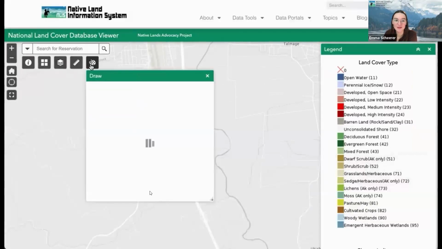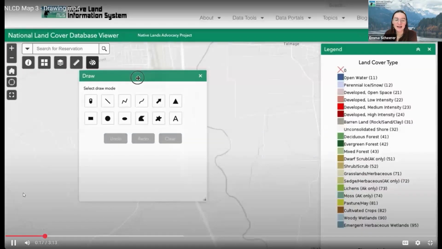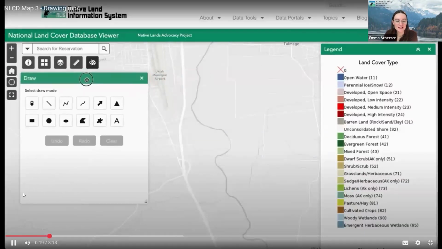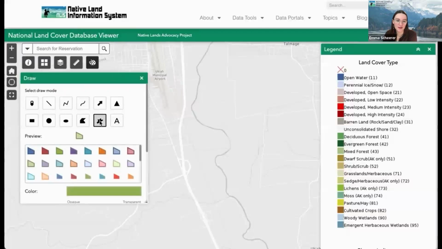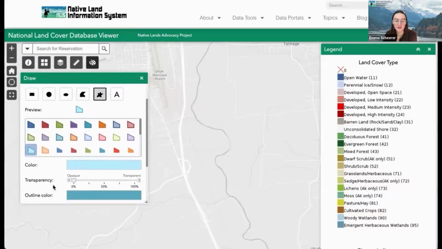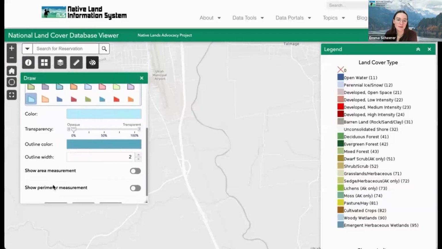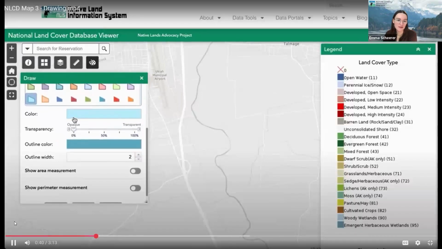The last thing we wanted to feature on this map viewer is the draw tool. This one gets slept on a little bit, but can be very useful for individual landowners or for tribal planning. This really just allows you to visually highlight a specific area. I've chosen an arbitrary area. This is actually off reservation in California, I believe. But just to show an example. So this is the draw tool.